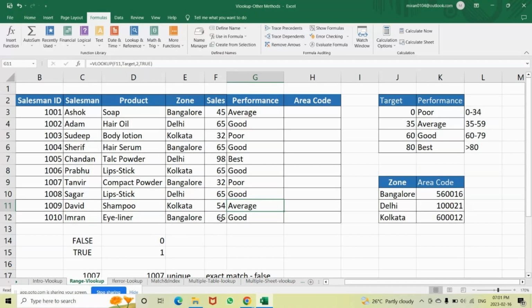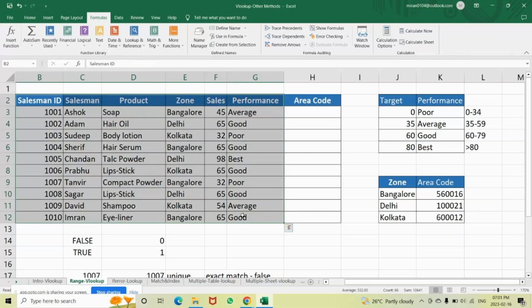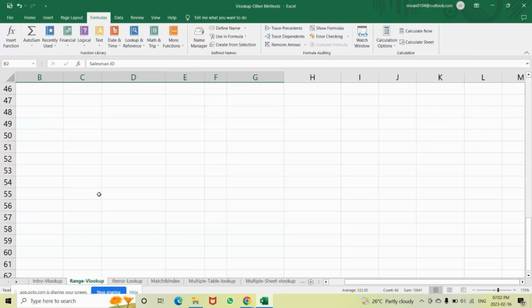Ma'am, why is it necessary to name the table? I don't want to select this table and then press F4. Instead of doing these two actions, now I have a small table, so I select this and press F4. But assume I have a full sheet with some thousand data. I can't select all the thousand data.